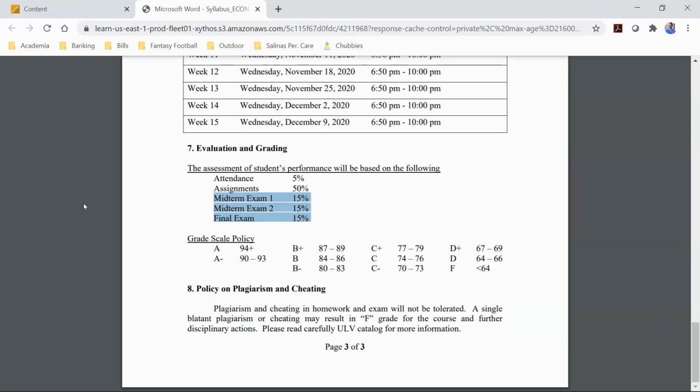Okay, and then each of the exams, just think of those as kind of like a bigger homework assignment. Each of those will be 15%, and again, those are not timed. You have a week to do it just like a homework assignment, but it's a little more in depth. So the 16 chapter homeworks will be 50%, and the 3 exams will be 15% each, and that will make up pretty much all of your assignments for the semester.